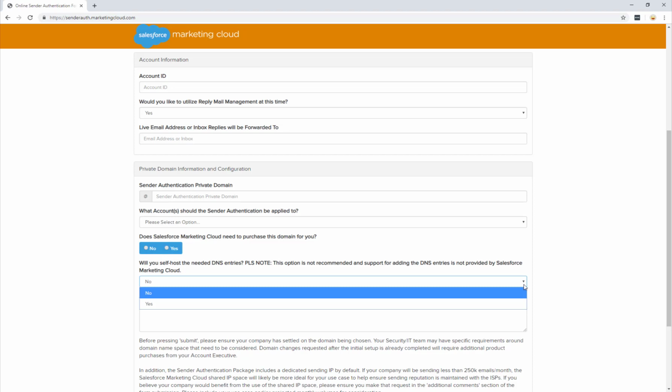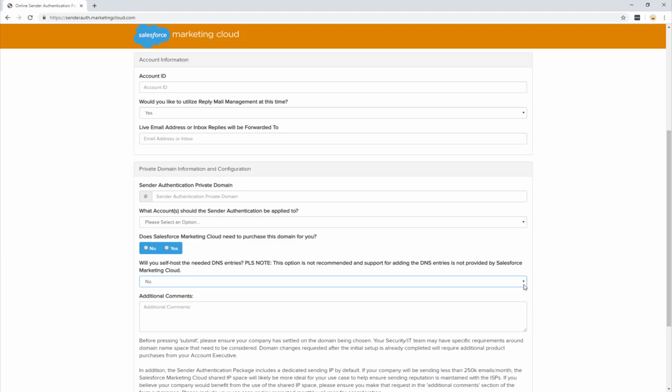If you select yes, our internal deliverability team will provide you with a text zone file for your import for your DNS. This will contain all the necessary records required for Marketing Cloud to function. If you have any issues with this option, such as importing any of the records to your DNS or conflicts with already existing records, we are not able to provide assistance for troubleshooting this. And this is why this is considered the most advanced option and is not recommended if you are not comfortable with DNS or do not have a DNS resource.